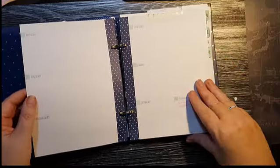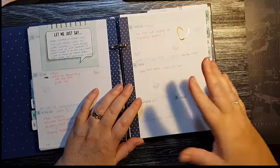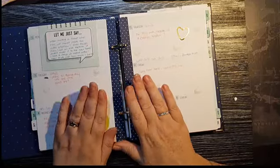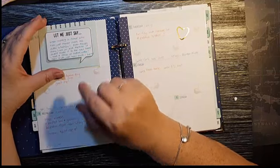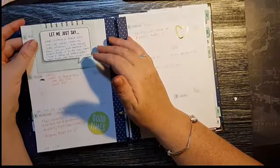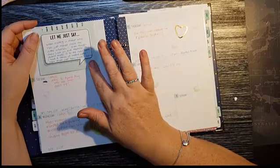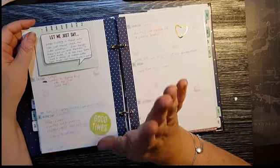When I turn the page, I'll show you — I told you I haven't been using it to its potential, so I might do a couple of update videos to show how I decorated each month and the things I'm putting in. This is the week I went to Libby's. This is one of the Memories and More cards from the Perfect Days pack, and I've just stuck that on the page with a bit of washi tape across the top so it acts like a little flip. Because it's washi tape, I can remove it if I want to transfer it into my Memories and More album.